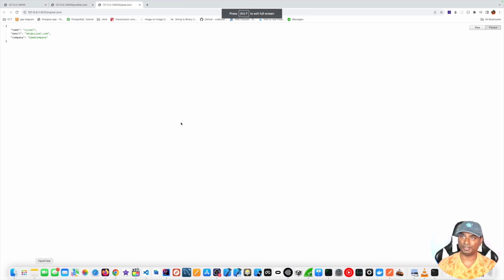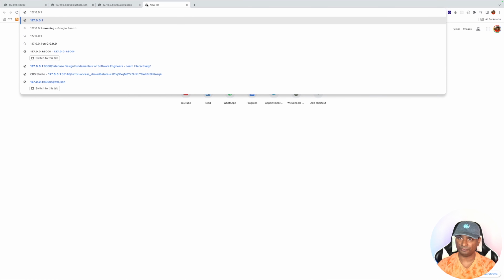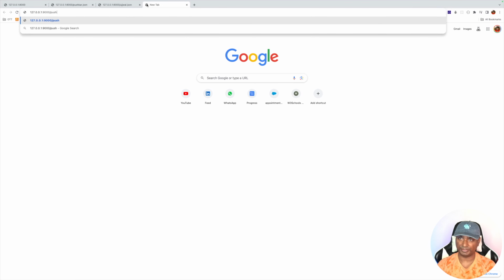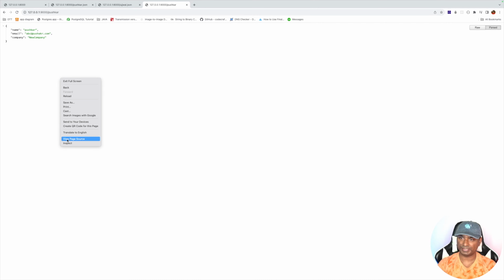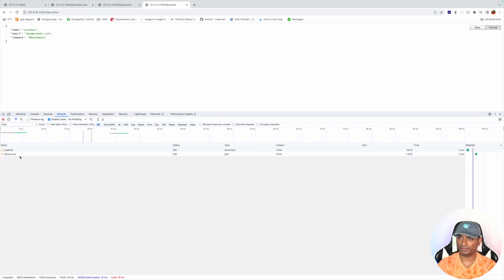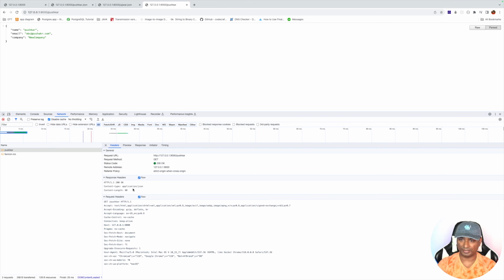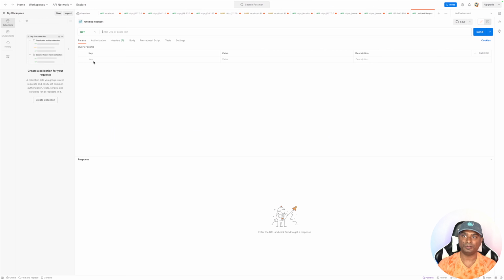So now let's do this on Chrome. So let's say 127, my port was 9000, I guess. Let's make it Pushkar. You can see exactly the same thing in the network request. Let's refresh it. For Pushkar, see this raw. These many headers are sent while making the GET request, and this is the response Chrome got from the server. This will work exactly the same from Postman. So let's make a GET request from Postman. You can see the response is this.